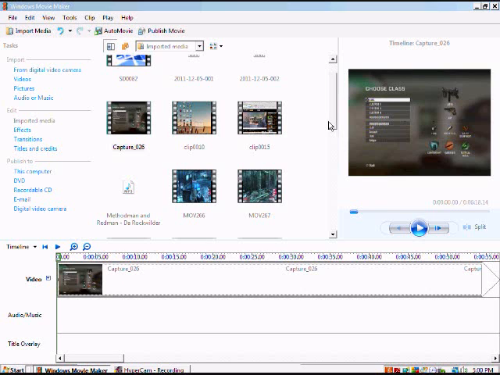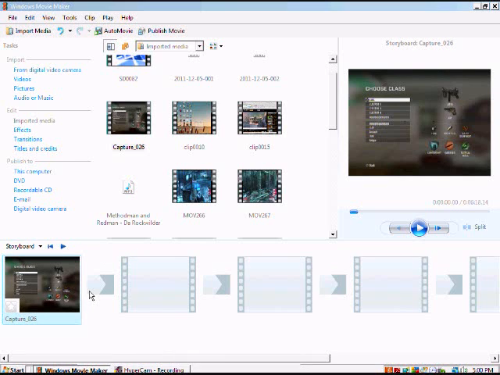So basically what we're looking at here is there's two different ways you can look at your video, and there's the timeline view. This shows you how from beginning to end, and then if you click here, there's the storyboard view, which breaks it down into clips, and then you can add transitions in between in the little boxes right here. But we only have one in there right now, so there's only one. But if you added more videos to the timeline, then you would be able to see more here and add transitions or effects in between.